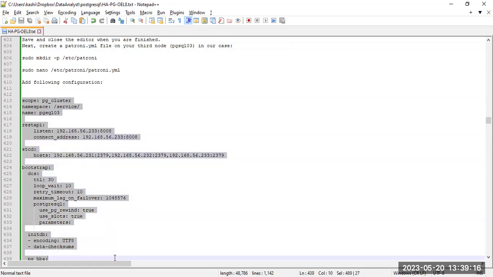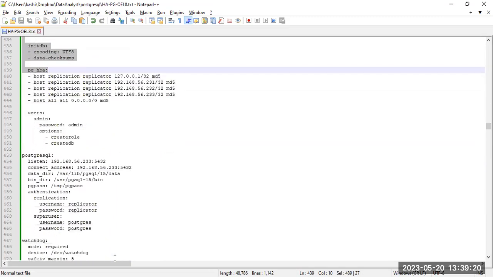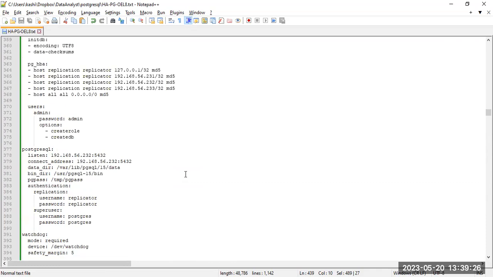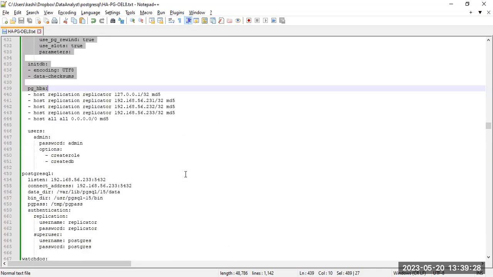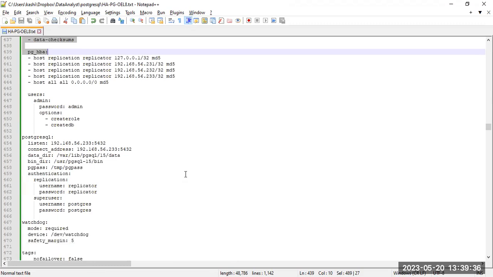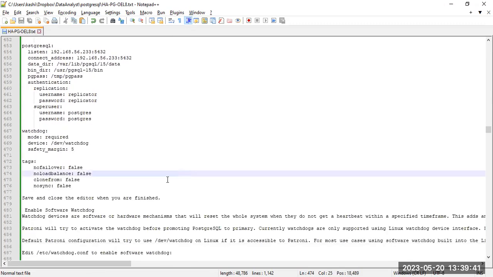And users: admin, password admin, createrole, replicator, 233, watchdog information.